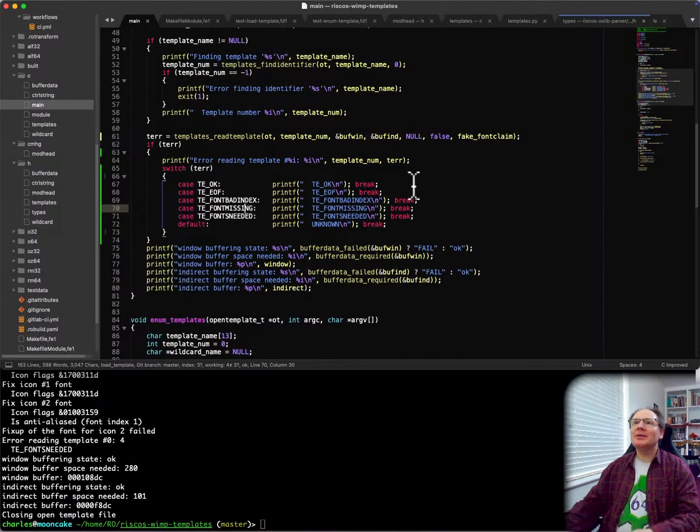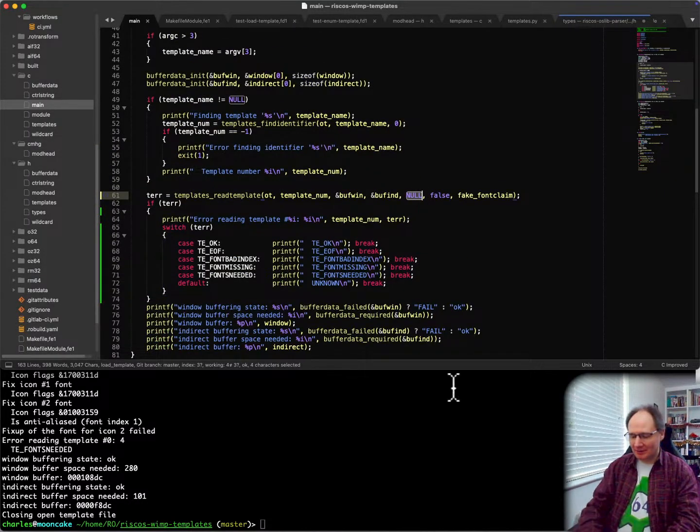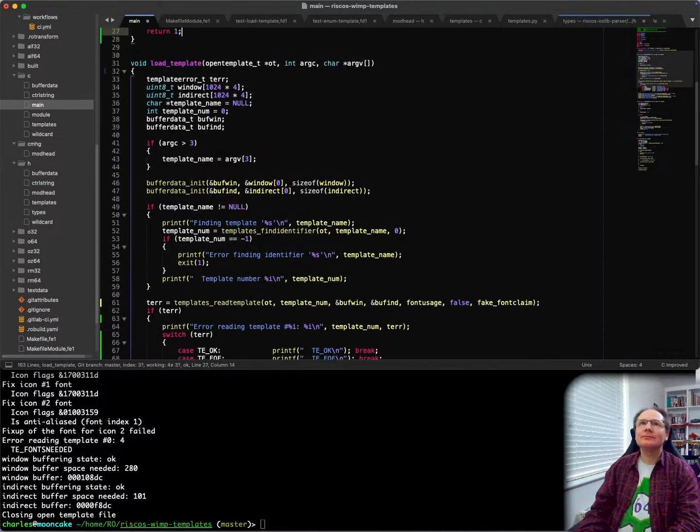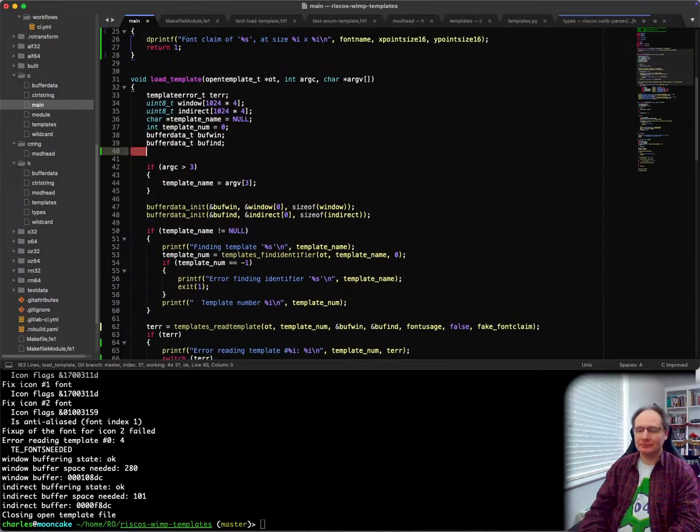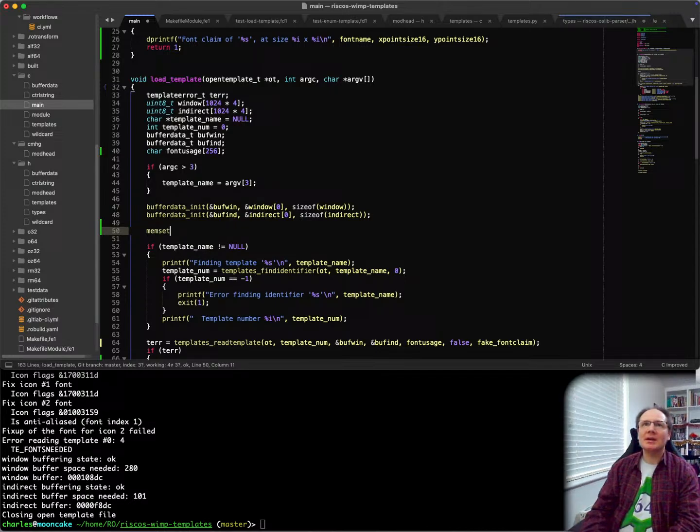Right, so we just need to actually pass in font usage here. Font usage 256. Memset font usage 0, size of font usage. Build.